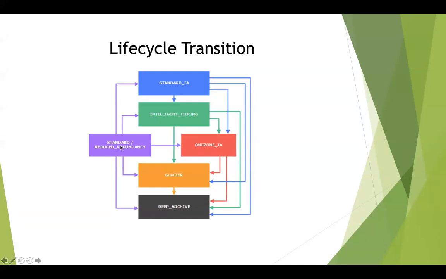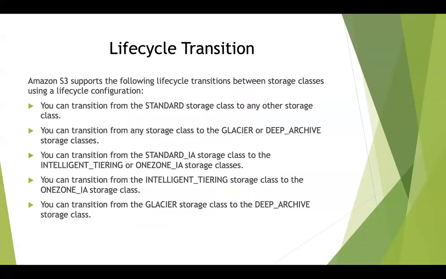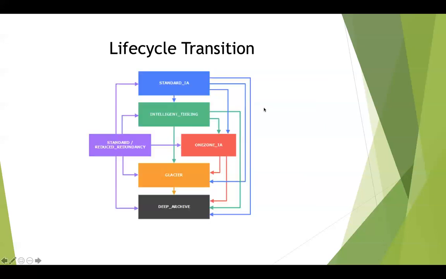When it comes to Standard and Reduced Redundancy storage, it's very advantageous because from S3 Standard, you'll be able to transition to all of these storage classes. From S3 Standard, you can transition to Standard IA, to One Zone IA, to Intelligent Tiering, and also to Glacier and Glacier Deep Archive. In the next few slides, we will look at some of the transitions that are allowed and some that are not allowed. Just to state right now, it's not that important for the exam to remember which transitions are allowed and which are not, but still we will look at these. You can transition from the Standard storage class to any other storage class, as denoted by this diagram.